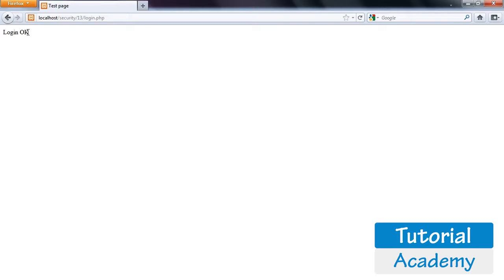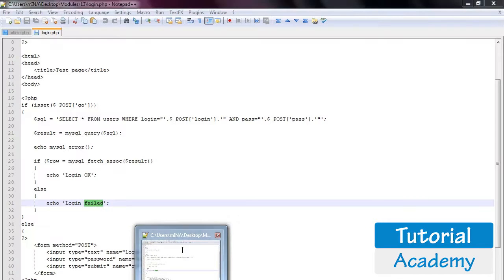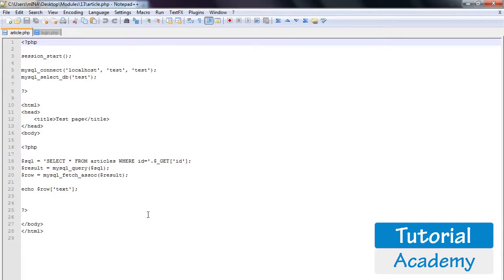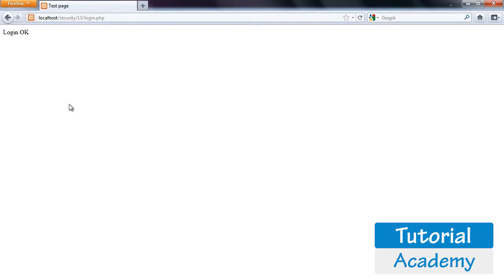Take a look at another example. We can see here a simple application which loads articles using an identifier passed through GET. The ID 1 value holds a sample article with the content "test article".